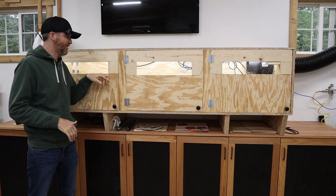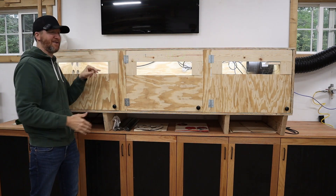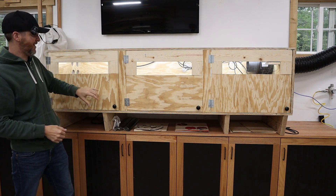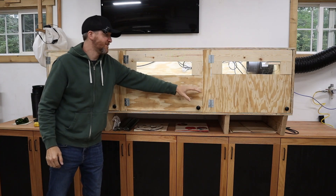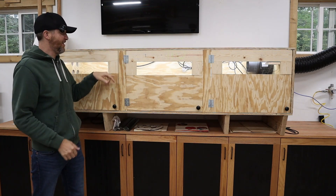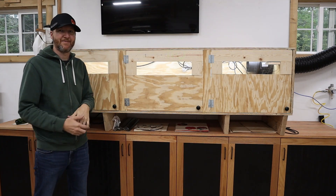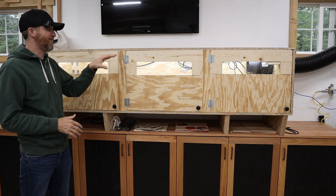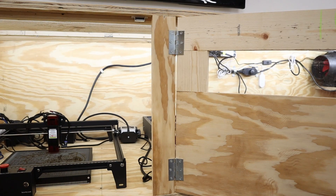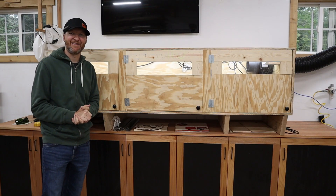Now for a quick rundown of the doors — I made it seven feet long so I had a foot of extra plywood on the sheets, which gave me the plywood doors here. Those are one foot tall, and then I used the one-by-fours to finish up the top. The only hardware on the box itself is six hinges and three door pulls — about as simple as you can get.